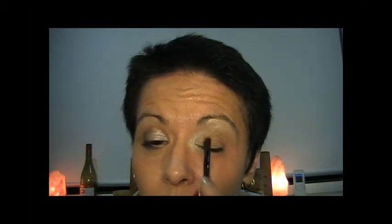So then what I do is, you'll see I always check that there's no crease happening with the eye tattoo, which it generally doesn't. So then I just pack that colour on, literally just pat it and pack it onto my eyelid. And I basically just apply it to the mobile part of my eye. Now I do blend it so that it's not a stark line between where that white highlight colour is on the inside of my eye, and once my foundation goes on you'll see that that blends in far better. So that's the very first thing I do.